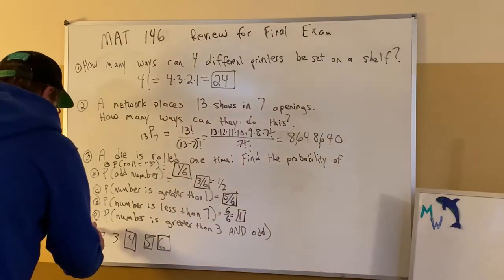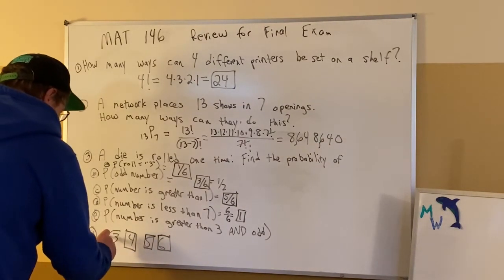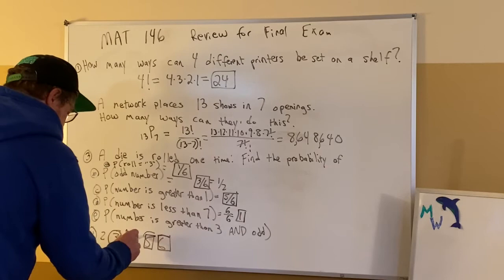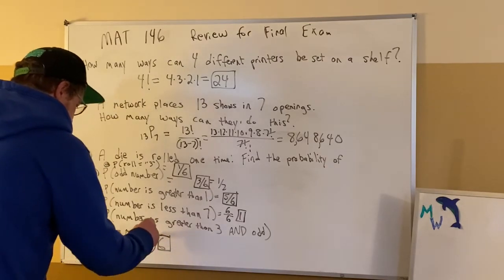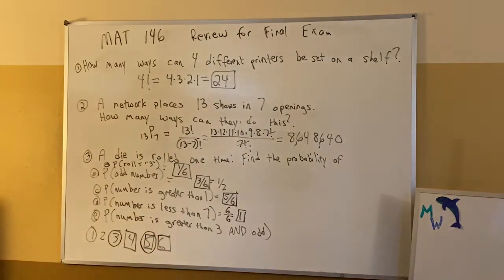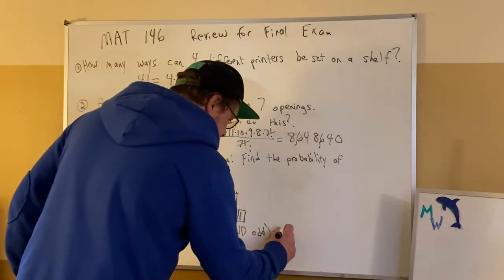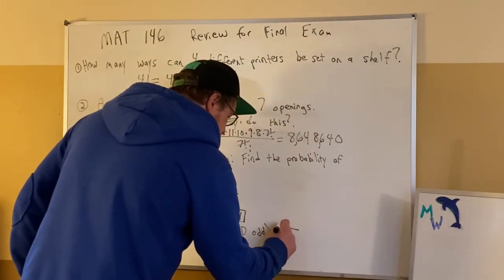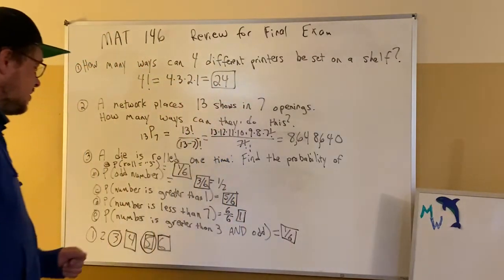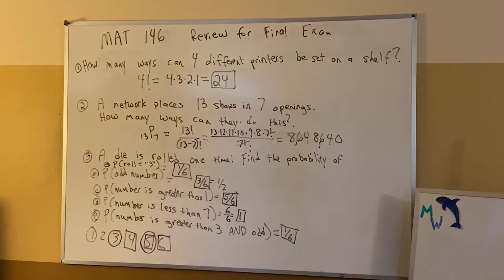I will circle the ones that are odd. And now I'm looking for ones that are squared and circled, and that's only the 5. So this is 1/6. Because and means you need both. Another possibility is this one could have said or, which means you have at least a square or a circle around your number. And that would have been 5/6 for or, but it's 1/6 in this situation for and.